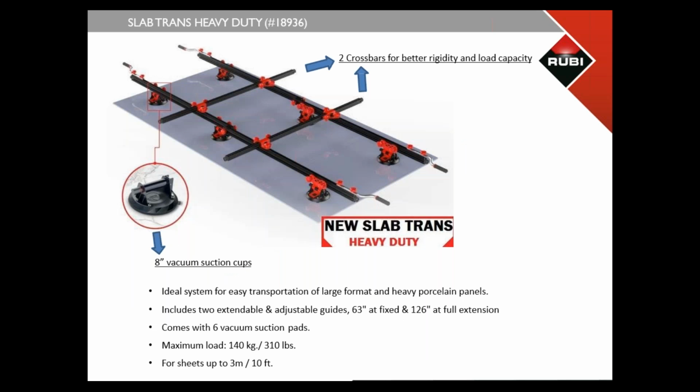For heavier material, we have what's known as the Slab Trans Heavy Duty. With this transportation system, you get 6 8-inch vacuum suction cups. It already comes with the support bars for the support and load capacity, and it is retractable from 3 feet all the way to 10 and a half, 10 and a quarter feet, something around that area. I can get the actual measurement for you. I know it says here 126 feet.